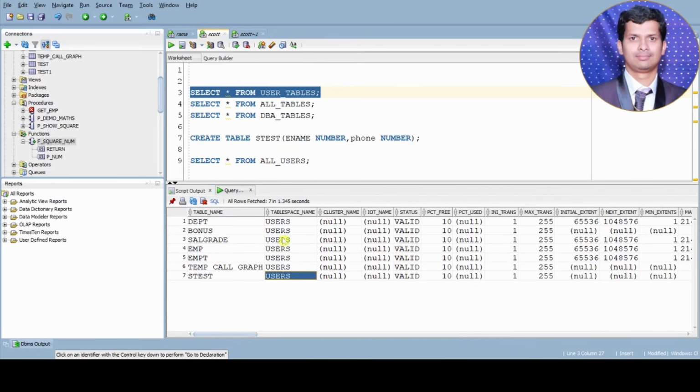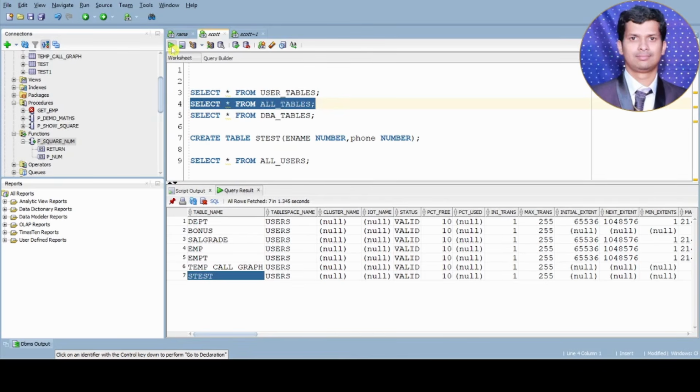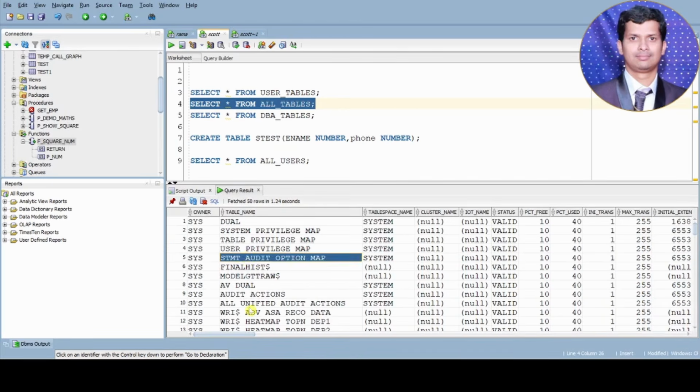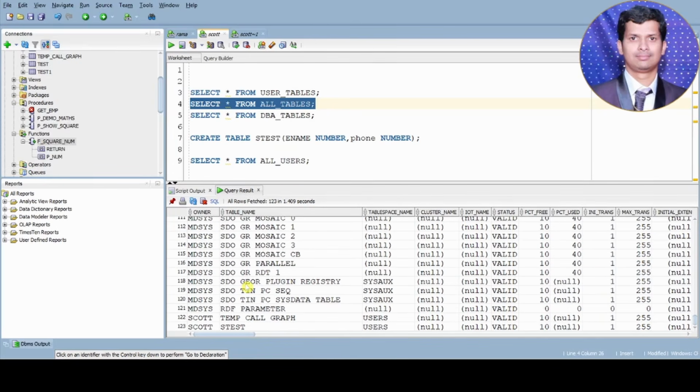So this table is created inside the current user. If you use all tables, then we can see what tables are accessible to this user. Outside of the user also we can view the different tables. So these are different tables, system tables and other tables accessible to that. Inside here s test is also present.